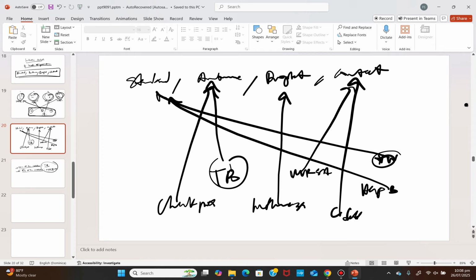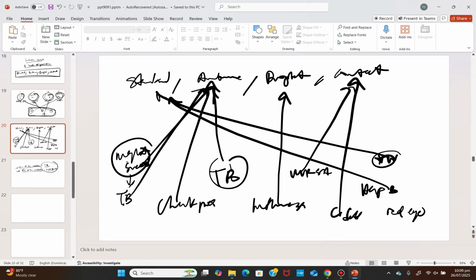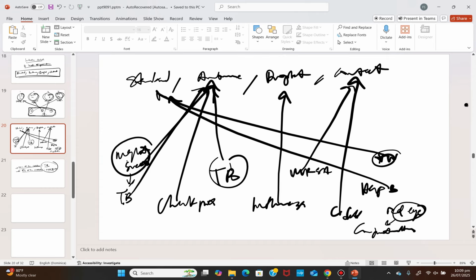If NCLEX gives me, let's do sign and symptom real quick now, night sweat, I know this is the group, because I need to interpret night sweat. In my head, I'm like, oh, night sweat is TB, so that's the sign and symptom of TB. Then instantly I'm thinking airborne. If NCLEX is giving me red eyes, in my mindset I'm like, oh, red eyes is related to conjunctivitis. Then conjunctivitis is contact, so I'm placing it related to contact. You see?